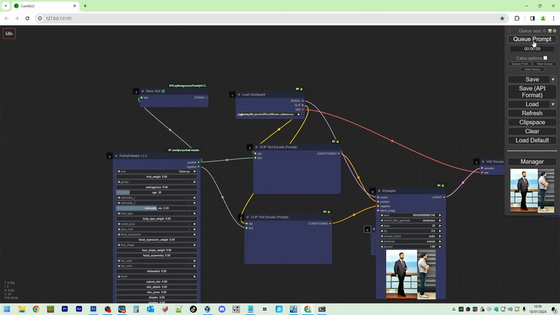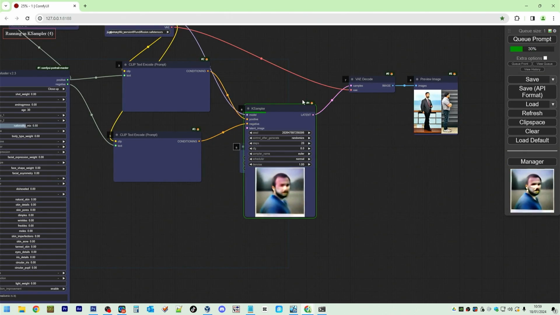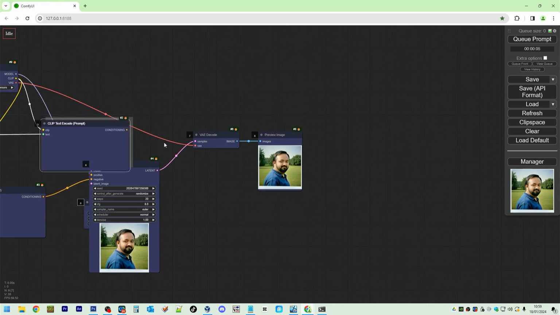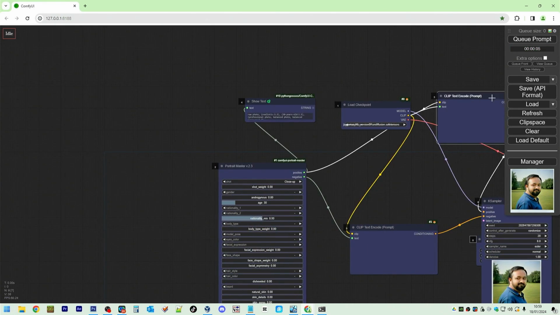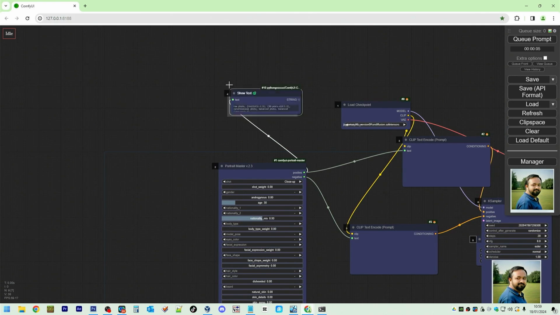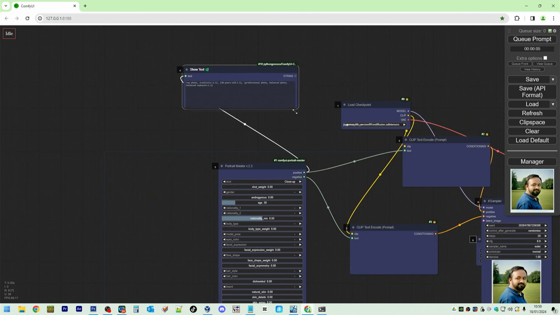Oh, it connected. So this is sending raw photo, realistic 1.5, 30 years old 1.5, professional photo, balance exposure.